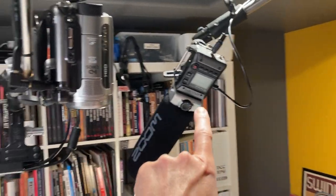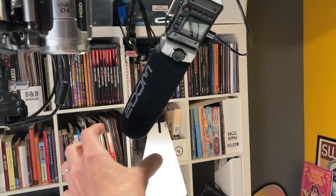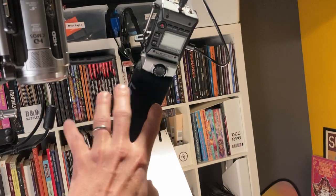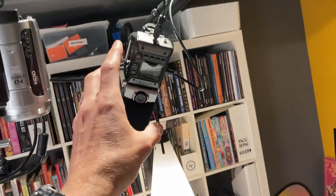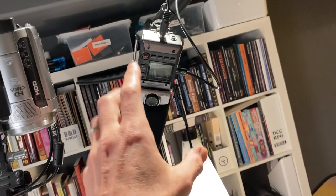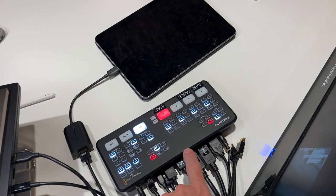I spent a lot of time dialing in the audio — getting good audio is really critical. This is a shotgun mic pointed down at the chair. What's great is you just sit down and you don't get a lot of feedback from the laptop audio, and you don't have to wear earphones because the mic is very directional — it's just picking up from down there. This is a Zoom F1 field recorder which I already had. I'm powering it and taking the headphone output, which goes down into the ATEM Mini Pro.